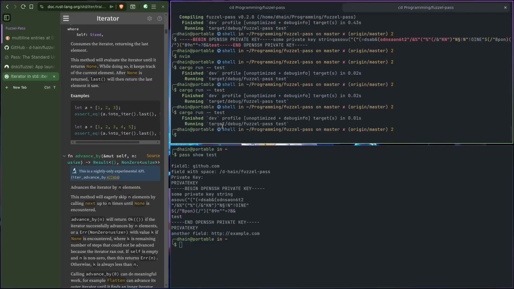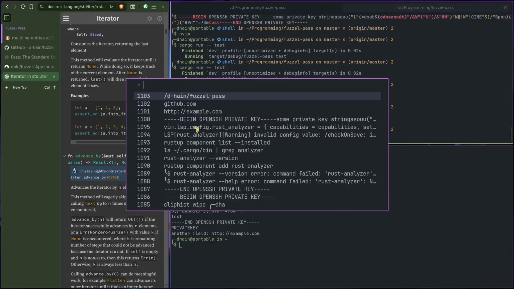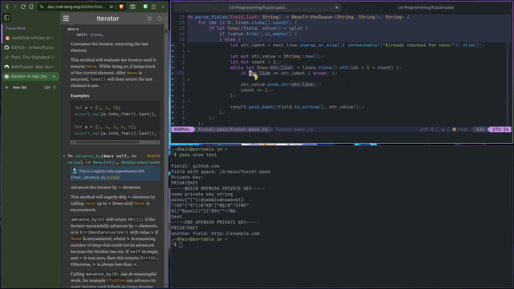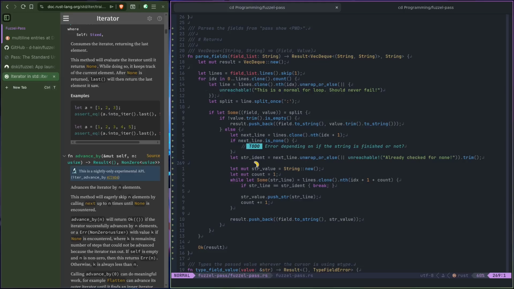Then field 1 is GitHub. No, except that it's nothing else. And field with space is fuzzel-pass. Perfect. So only the new lines are missing, but I couldn't tell you why.